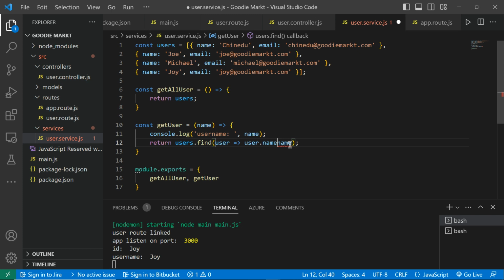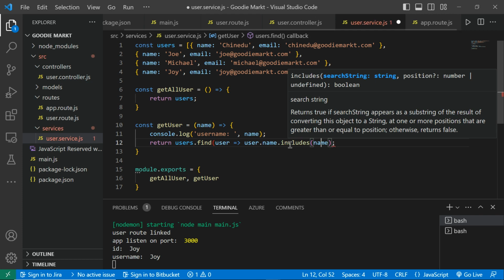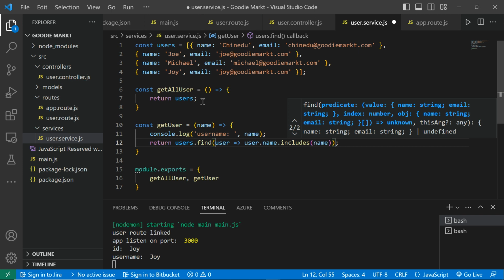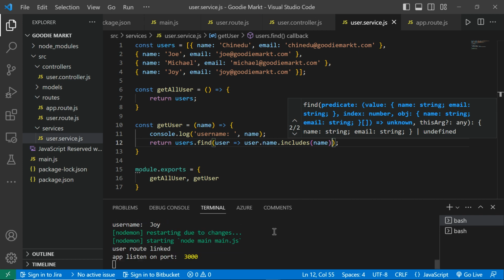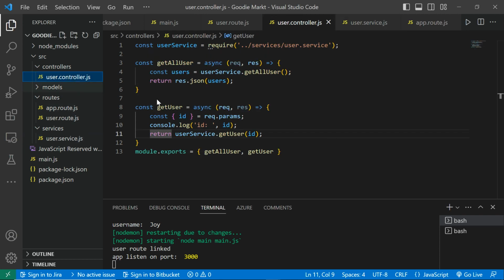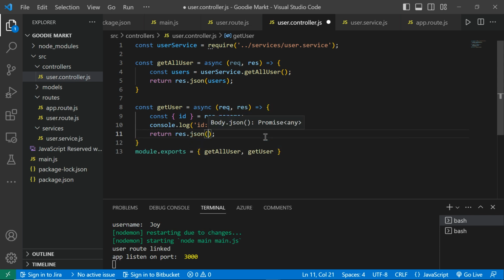Okay, I think I'm going to use includes here. The issue here is the return. I'm looking at why it is not returning something. Okay, let's see. In the controller, what do we have? Res. Oh yeah, this is where I'm having the issue. This return doesn't work in Express. You need to explicitly call res.something like json. So that's why we're having the issue.